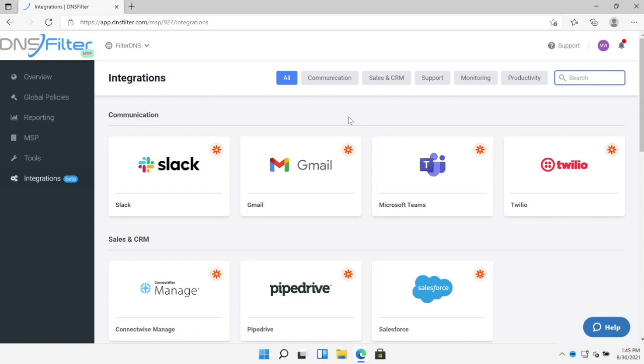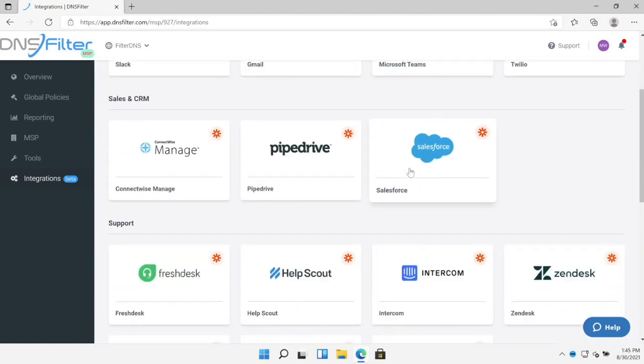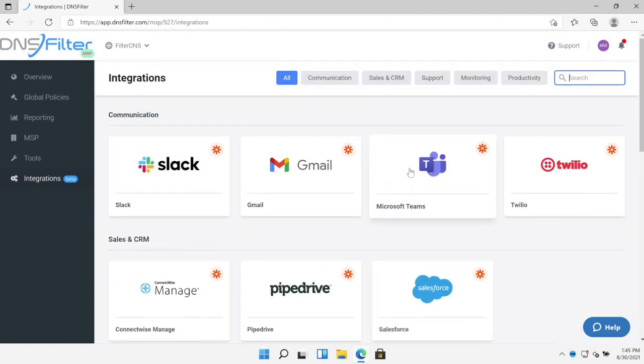Using these integrations, you can connect DNSFilter account activity, such as users being blocked from visiting malicious websites or visiting certain categories of sites, or even requesting certain sites to be unblocked, into actions in other applications, such as sending a Slack or Microsoft Teams message or creating a ticket in your PSA. You can also be alerted on account activity, such as admins being added or removed from your account, as well as their second factor auth status changing.